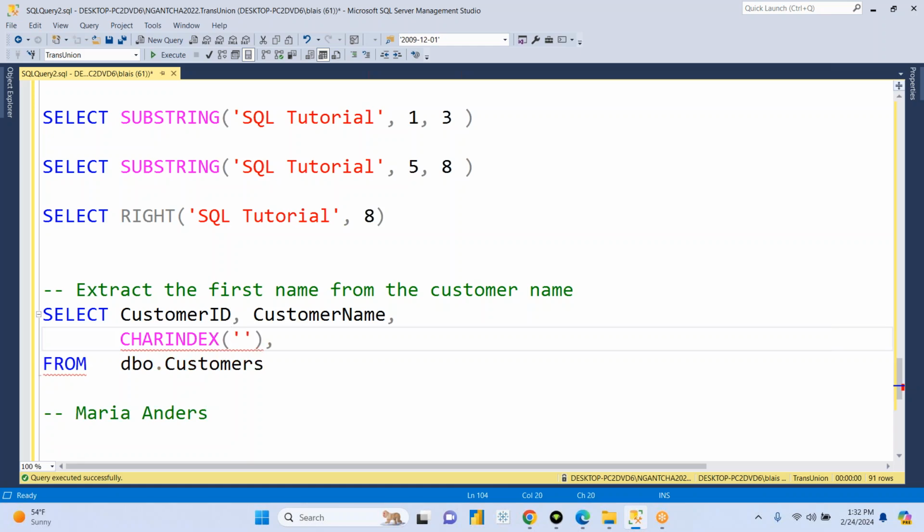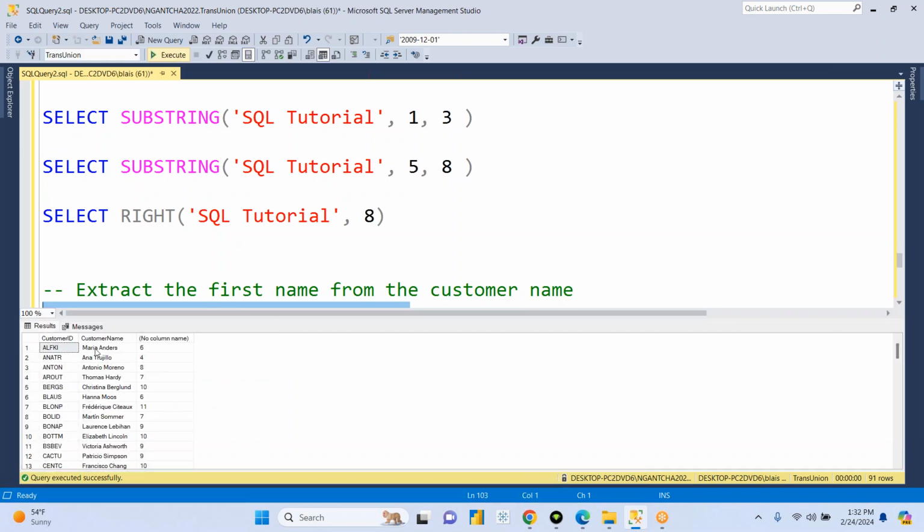So what are we investigating? The space. This is how you put space in SQL. From what? From the customer name column. I want to start by gathering my requirements, things that I'm going to need. And you can always stop right here and test the stuff. It is showing you each customer full name and the position of the space.